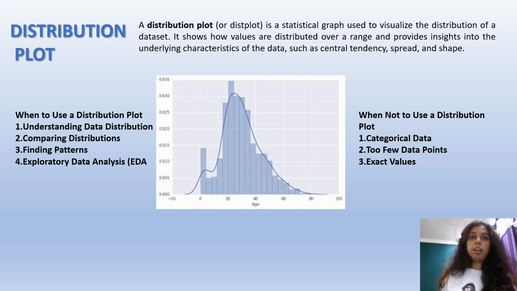To summarize distribution plot, we can say these are versatile tools for exploring and understanding the shape and characteristics of numerical data. They help identify patterns, clusters, skewness, and outliers, making them an essential part of exploratory data analysis. By choosing the appropriate plot like histogram, you can gain deeper insights into the underlying structure of your data.